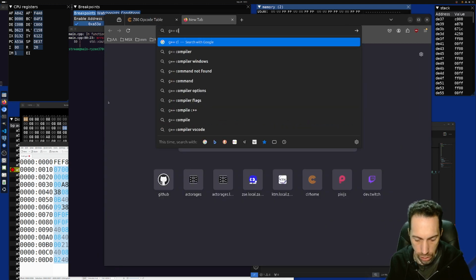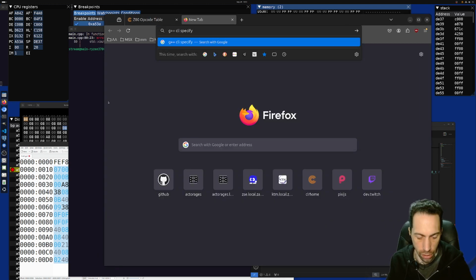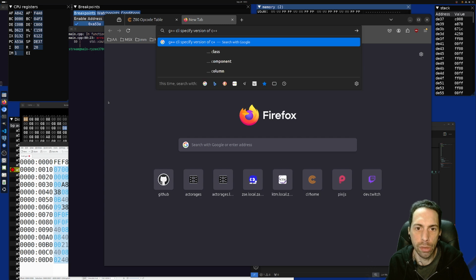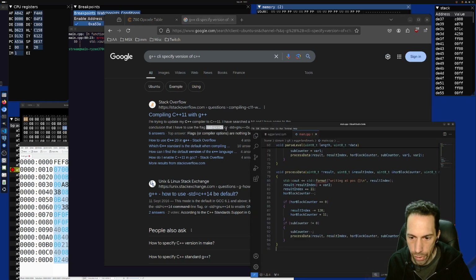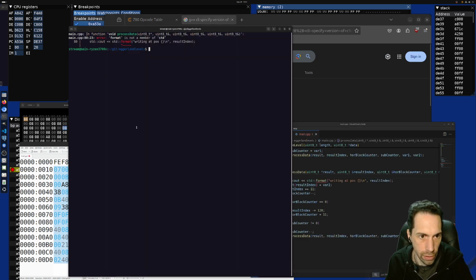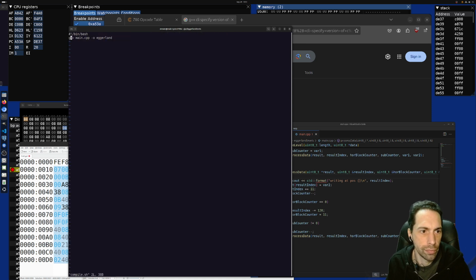G++ CLI specify version of C++. I'm usually working with CMake, of course. So oops. Come on.